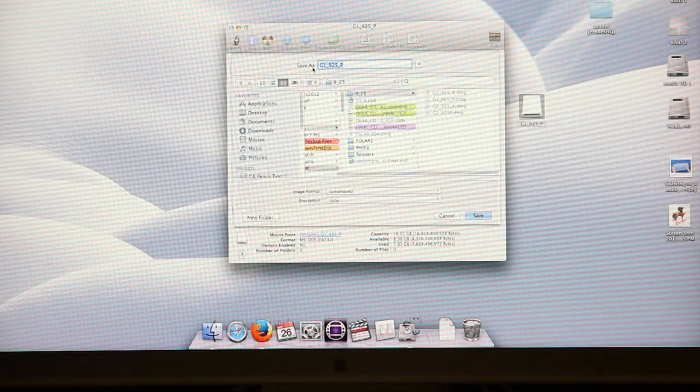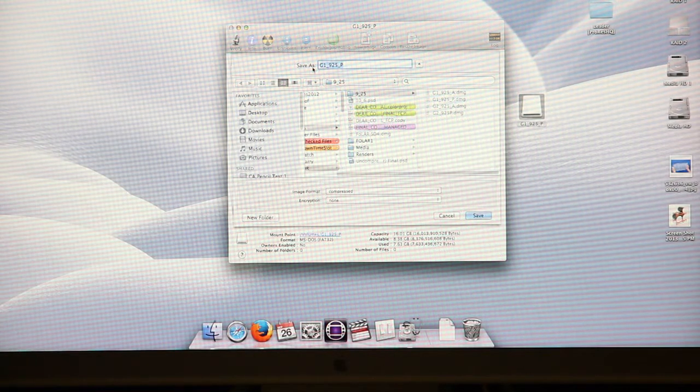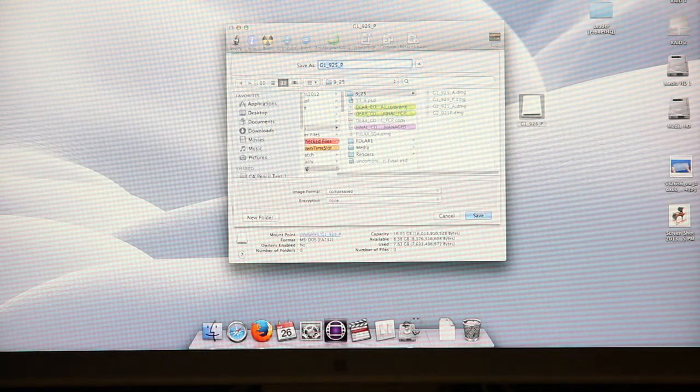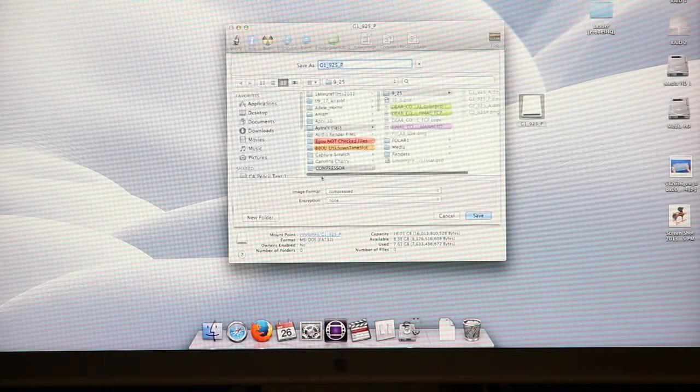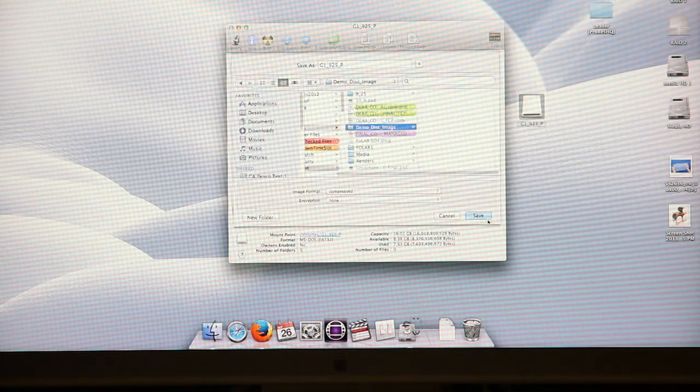Since we have renamed it on the desktop, it automatically inserts that name as the disk image name. That's a useful correlation. Having the disk image, when it mounts, have the same name as the file will be a useful tool for you. So we can leave it as is. We'll want to save it in a location that is useful for us to find later on. So I'm just going to make a new folder in my class folder and save it in there.